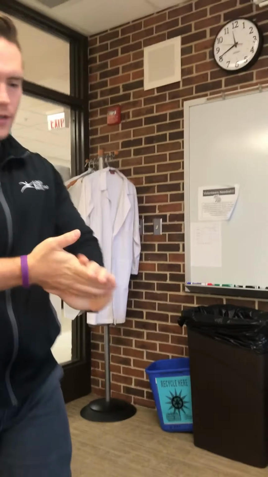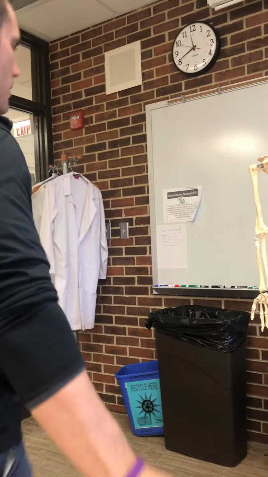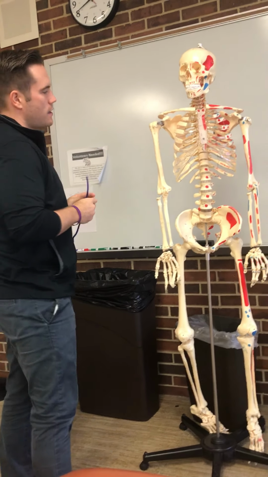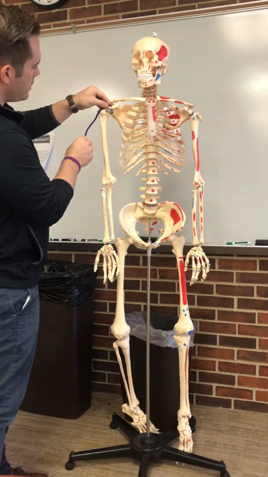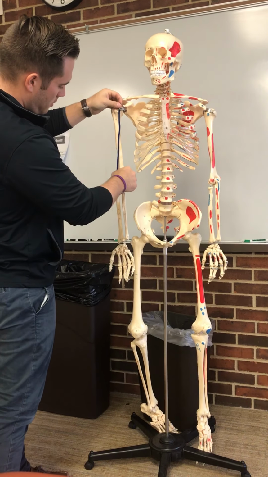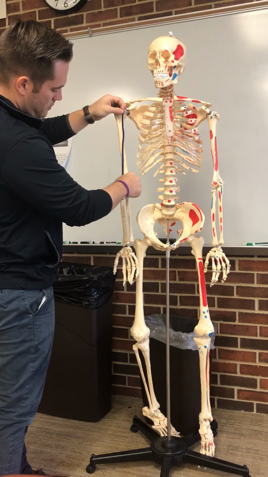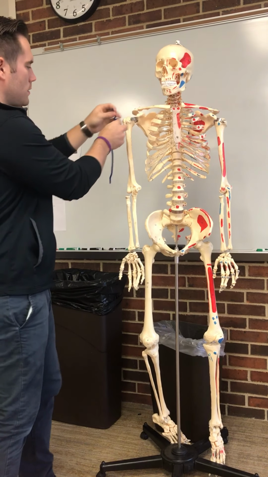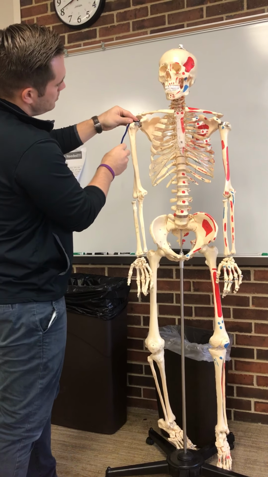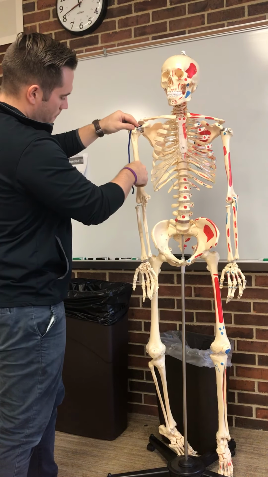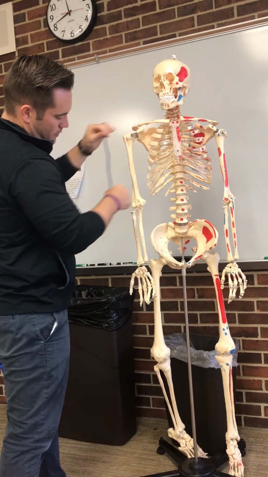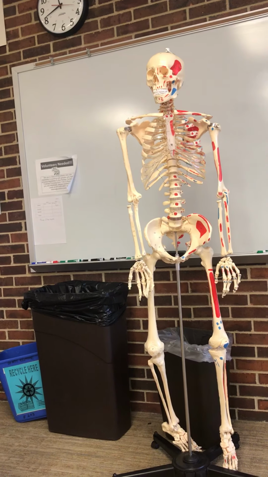Here today to talk about the origin and insertion of the upper extremity. First, we've got the biceps brachii. There's a short head and a long head. The short head originates at the coracoid process and runs down to the tuberosity of the radius. The long head runs through the supraglenoid groove, goes to the supraglenoid tubercle of the scapula, and also inserts at the tuberosity of the radius.